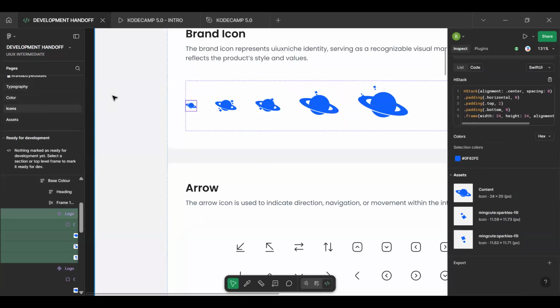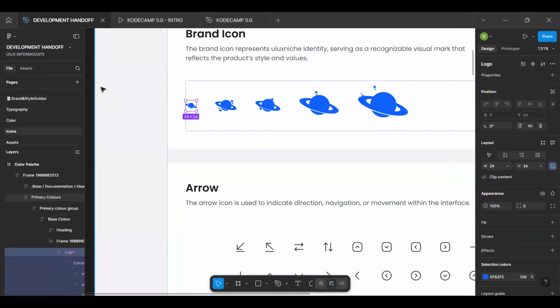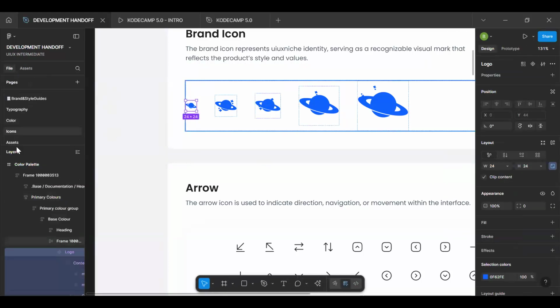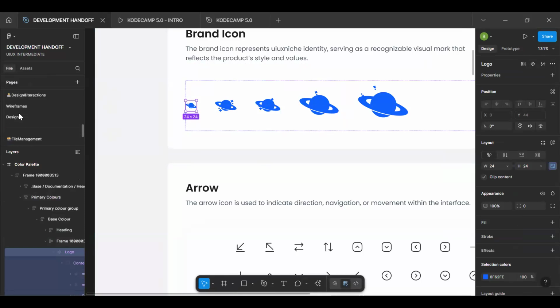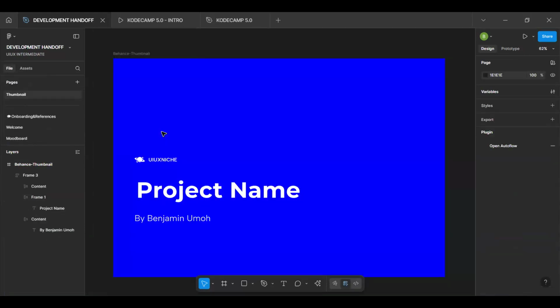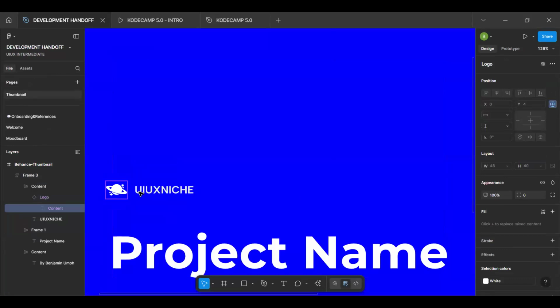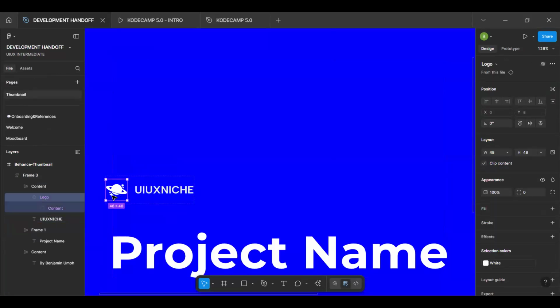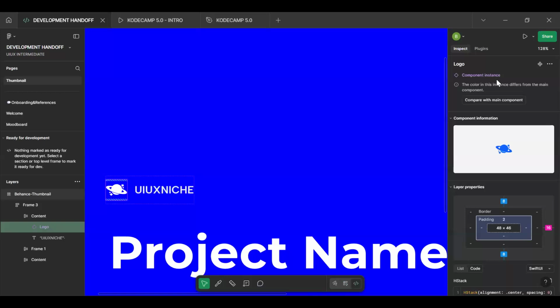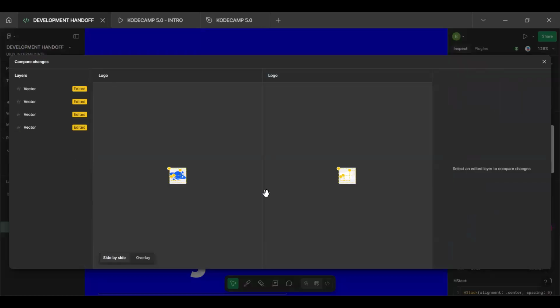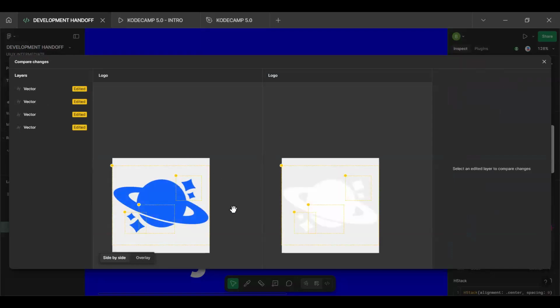Let's go back to our design file or design section. Let me use my thumbnail as an example. Let's say the developer was here. Since the developer was here, let's switch back, so you can now see compare with main component. The person will now go to the main component. This is how it shows.